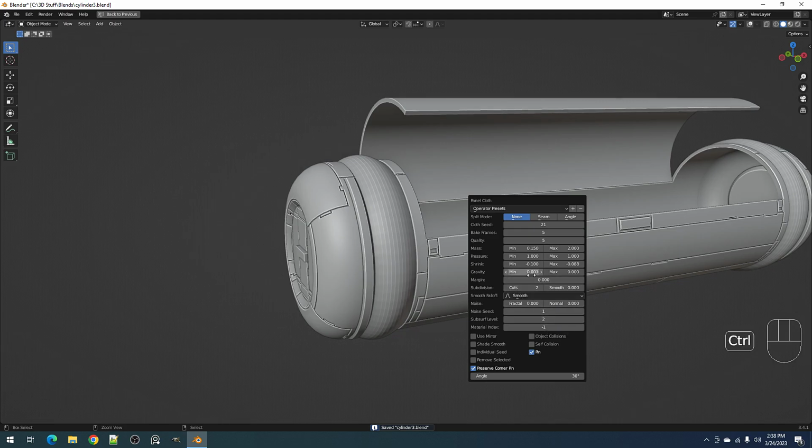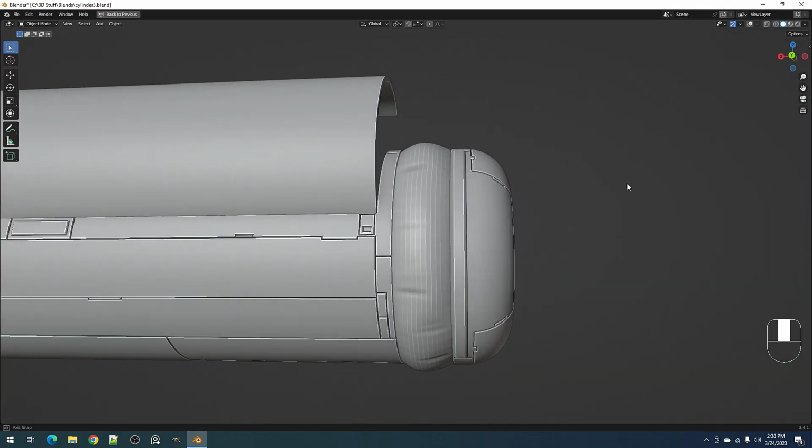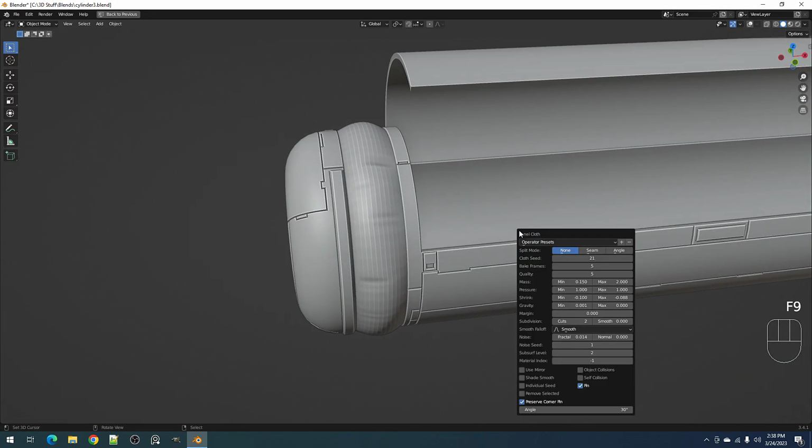And increase the, using the fractal to coax out some wrinkles. Bake frames to 10.